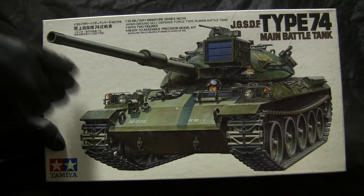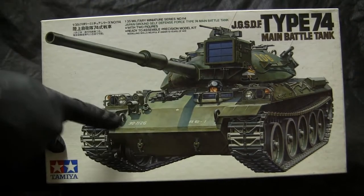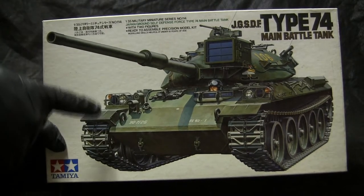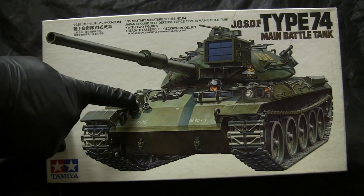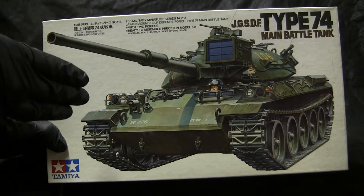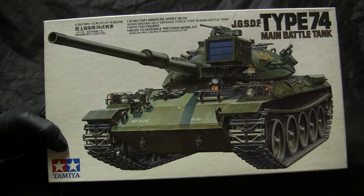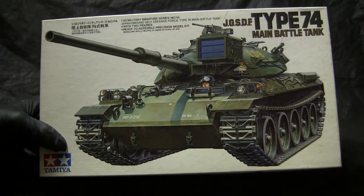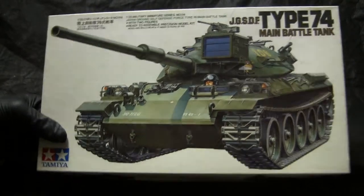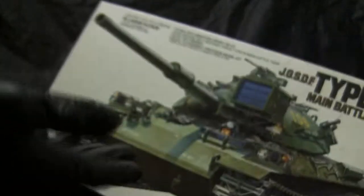The kit itself is still in production and Tamiya still produces it. However, it's not with this box art. The kit currently available is called the winterized version. Inside it's the exact same molds as this kit, with the only addition of an extra runner or two with more modernized components in order to build your Type 74 as a more upgraded version. The winterized kit retails for roughly $15 to about $32 US. This tank here I actually got for a little less than that and it was really a lucky find.